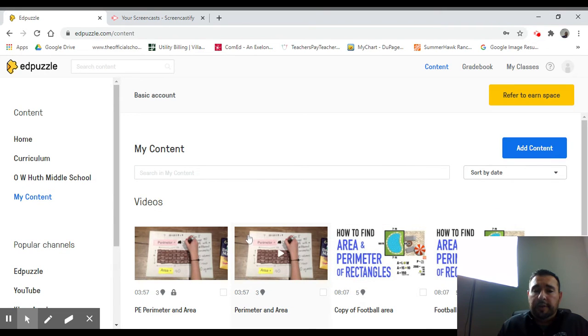Okay. Now, these are the videos that we're going to be using. I made a copy, so they're really the same. And what I'm going to explain to my students is I'm going to use this video right here. Originally, it's called Perimeter and Area. So when you're looking for videos in Edpuzzle, right here at the top, you can type in PE and health. They'll show you videos. So there's videos here that we can use for our health. And then there's videos for ELA and math.